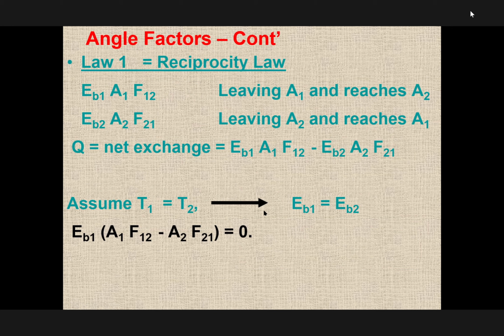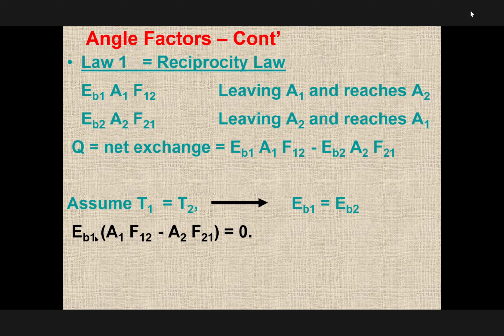If I write it down, this term becomes A2 times this minus this one. This is the same equation as here, but this one and this one are equal. I take it out of the bracket and put it here. And since the temperature T1 is equal to the temperature T2, the net energy is equal to 0. Am I correct? Yes. Fantastic. Thank you, sir. You are still awake.